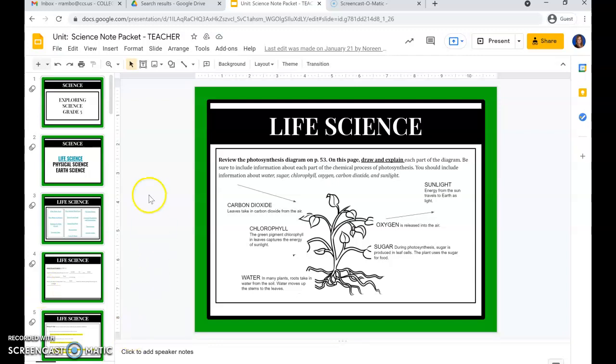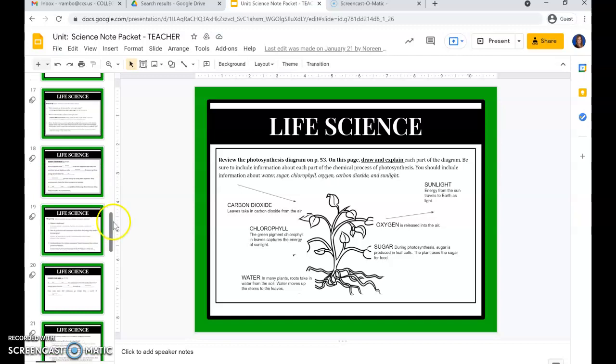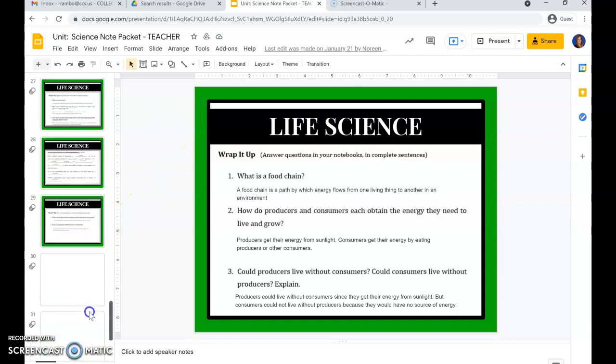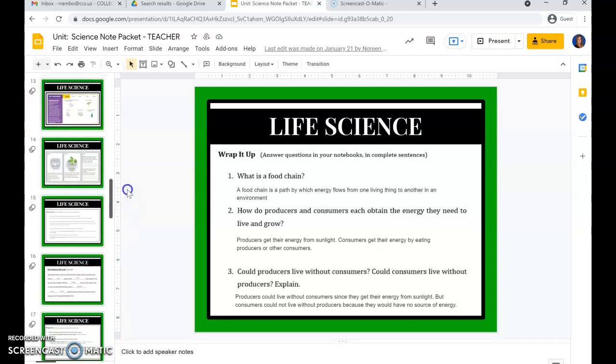Looking at the bullet points, I don't believe, let me just check. Looking through here, this is all notes, so I really don't have bullet points. I do have questions, though, on some of the pages, and when I do tab through, it does also go in order, going down 1, 2, and 3, because I know order can also be important, so it's not jumping all around the slide. Overall, I actually was kind of shocked with how user-friendly it already is.